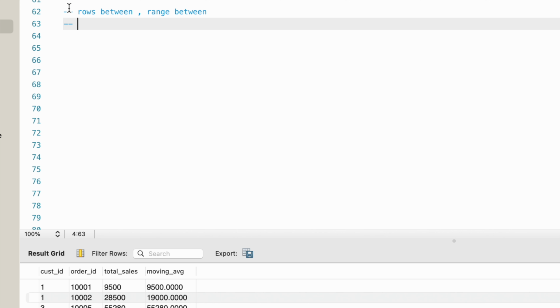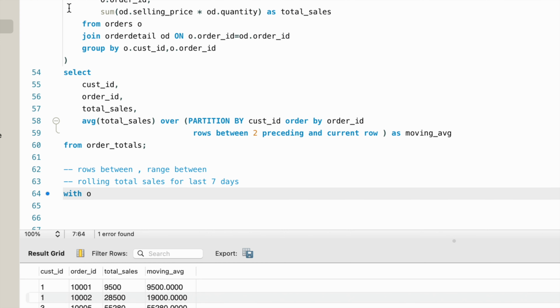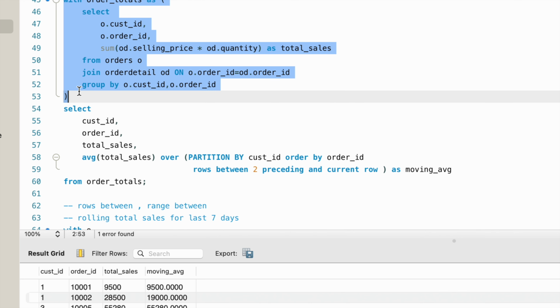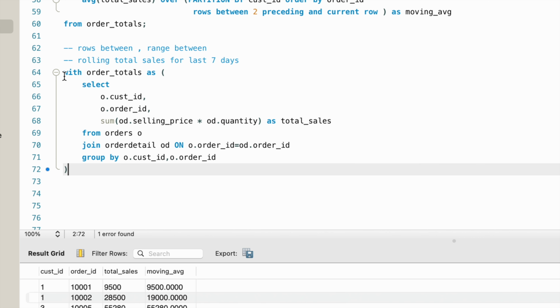The example here is rolling total sales for last 7 days. So I will copy the previous CTE that we have created and paste it. Now we have the order totals common table expression created.